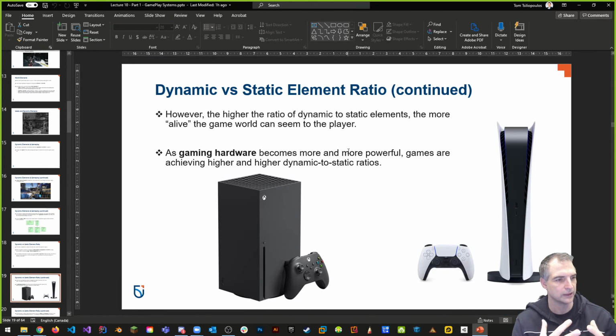Story elements really start directing us in terms of what the game is going to be about, what the requirements of the game are, how the mechanics are going to work with the story, and then what the hardware requirements are as we get into this fight, or this ratio, between dynamic versus static.